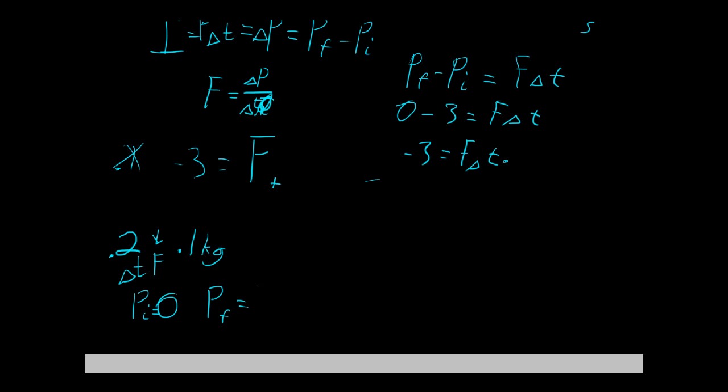and maybe we want to accelerate it, so that way it's going 20 meters per second. So that means that, what do we need the final momentum to be? Momentum is mass times velocity, right? So, 20 times 0.1, it comes out to be 2 units of momentum, the kilogram meters per second, which is the stupid unit, but it comes out to be 2. So, we want our change in momentum to be equal to 2 of those kilogram meters per second.